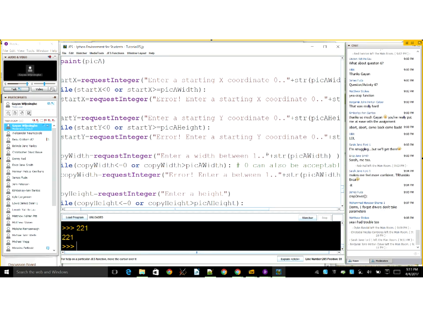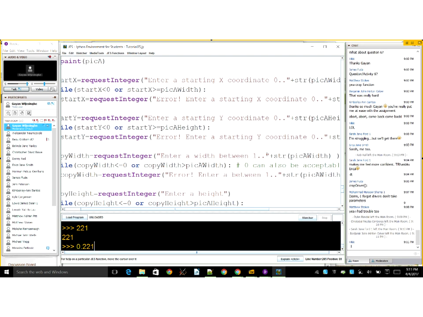The last coordinate is 221. They go from 0 to 221. And if the user wants just the last width, starting from 221, they will say 221 is the starting position and the width is 1, right?